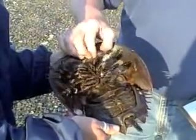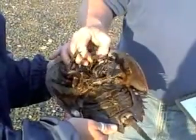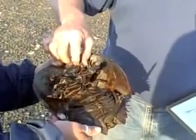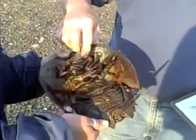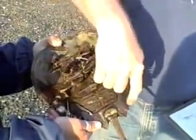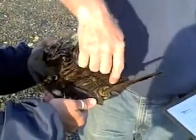They are very soft. What makes this a male is the first pair of legs actually has a boxing glove type of configuration — it kind of looks like a mitt — and that is what he uses to hang on to the females. He grabs hold of her tail right here if there is only one male, and if there are multiple males they will be grabbing hold of the edges on the sides.